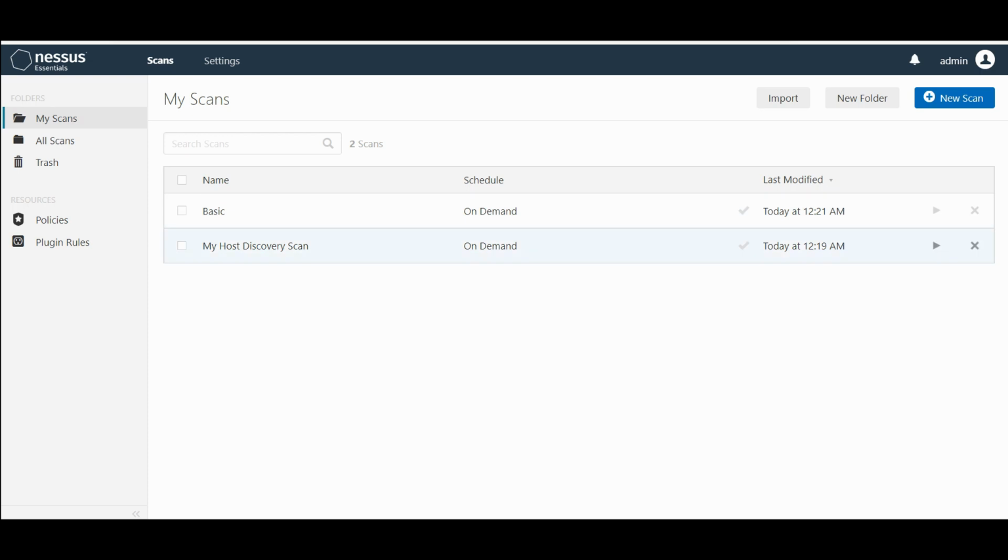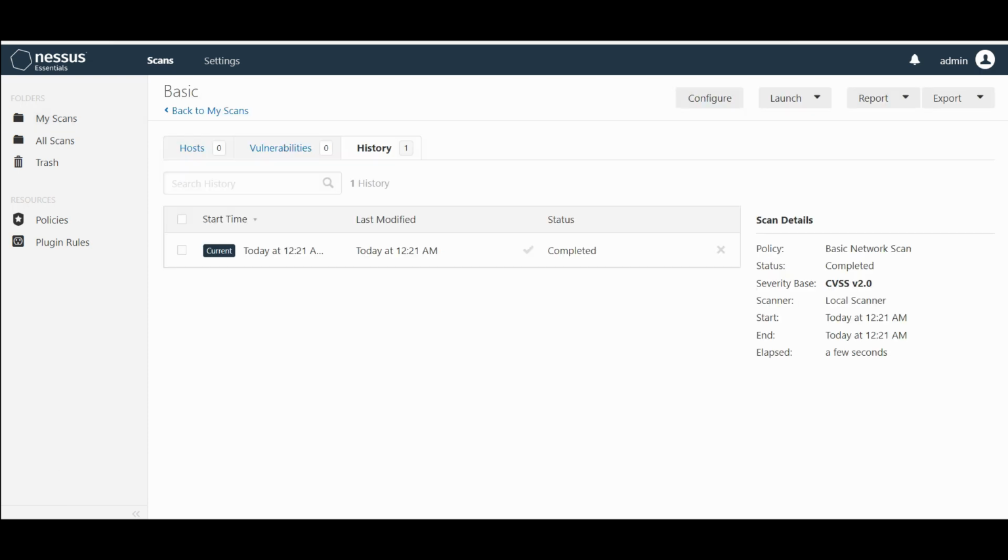The scan is done. If we go to the result, something is wrong. There are no vulnerabilities, no hosts. Let me check the settings.